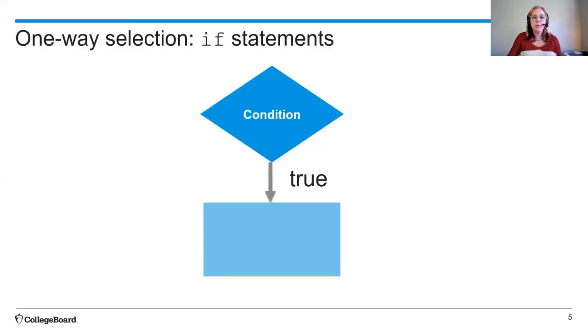So the first thing I want you to do is look at this graphic. An if statement is going to be based on a condition, and that condition will evaluate to one of two options. Remember what we learned in topic 3.1, they're always going to evaluate to a true or a false result logically. So depending on the setup of this condition, you'll be controlling that as the programmer.